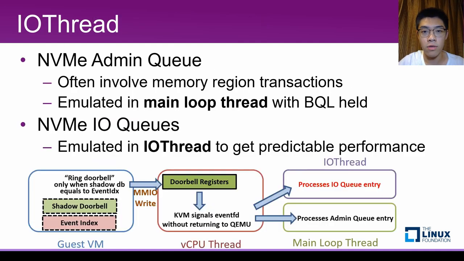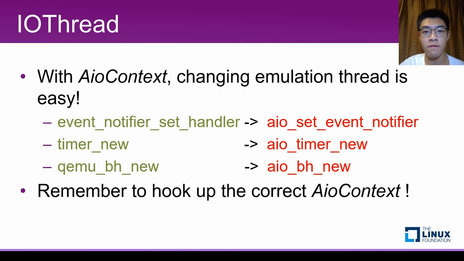With EventFD-based interrupts, we are finally able to add IO thread support. We do not emulate all commands in the IO thread. We found that admin commands, such as queue creation and doorbell buffer configuration, usually involve memory region transactions which require holding the big QEMU lock. Therefore, we keep admin queue emulation in the main loop thread — and since the admin commands are not in the fast path, there is nothing to be gained anyway. Luckily, we can easily change the emulation thread by changing the AIO context during event notifier, timer, and bottom half setup. Just remember to hook up the correct AIO context when you use these functions.